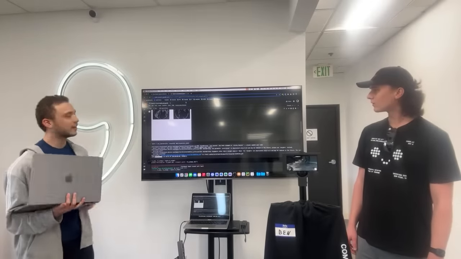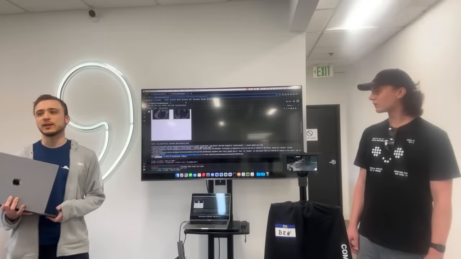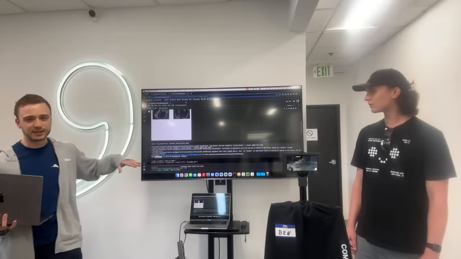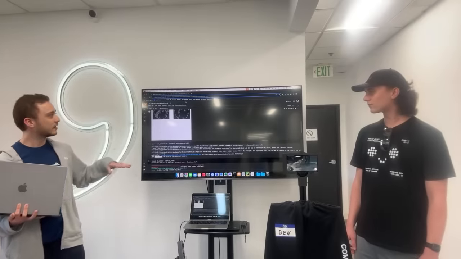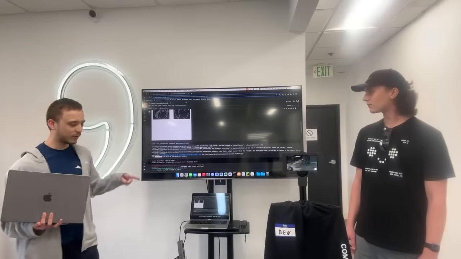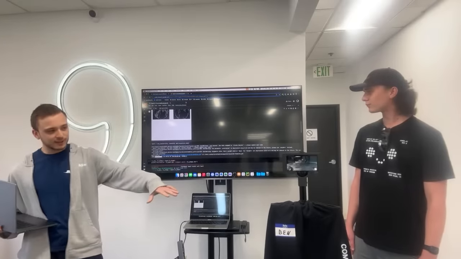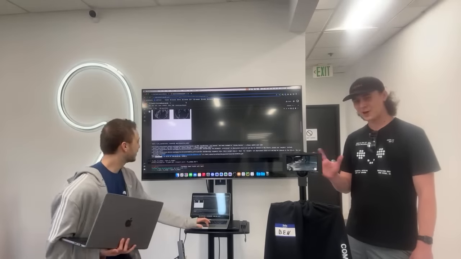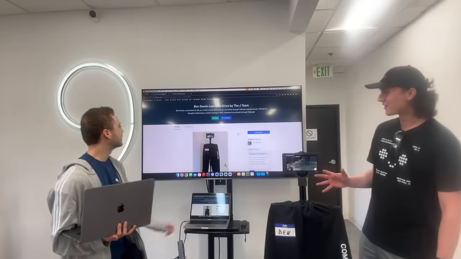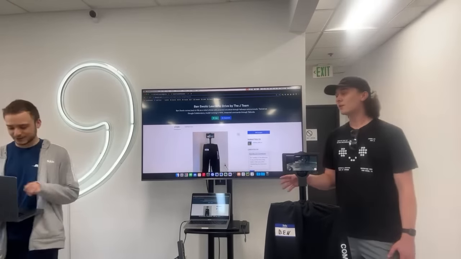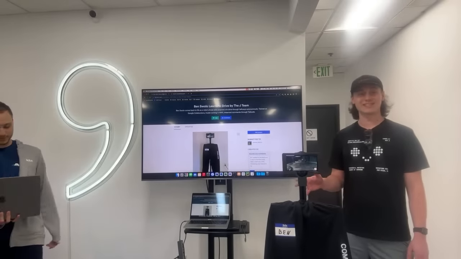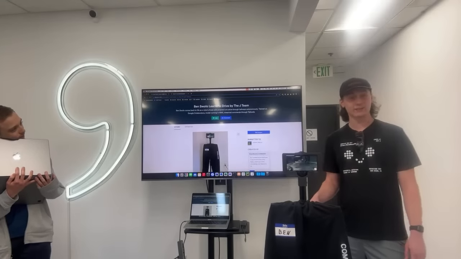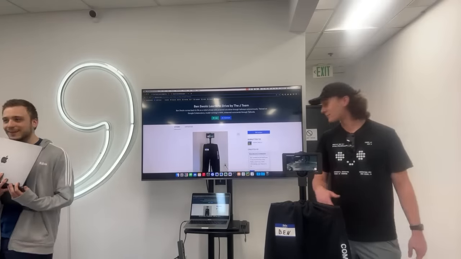We didn't end up collecting enough data because I wanted to use visual language models, and we set up Blip2 on our AWS instance previously, but it ended up not working and hallucinating a lot, so we ended up going with this method. But we didn't collect a lot of data, so it's probably going to just crash into this wall here. So let's see. Maybe. We had a couple runs where it was all right, but we haven't tested in a little bit. Probably crash. The one thing that we did do that a lot of teams didn't use is we used Canny to filter out any possible issues with color, so it'll work both at night and in day. Well, it can crash into walls at both night and day.